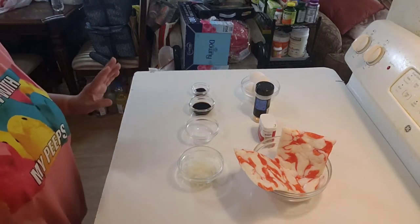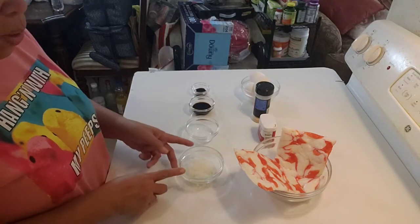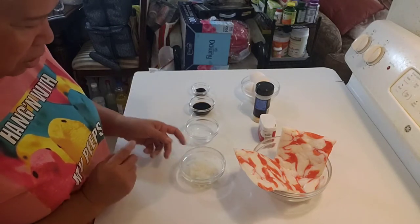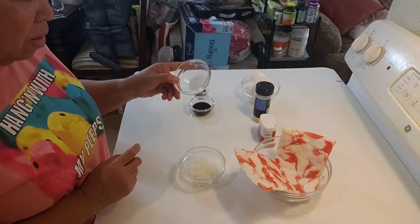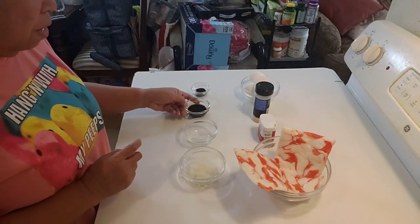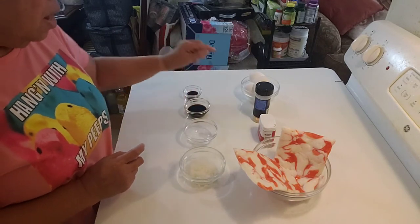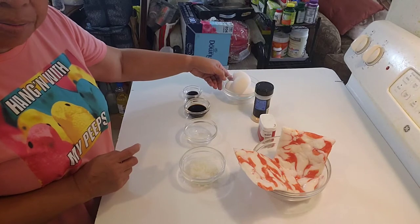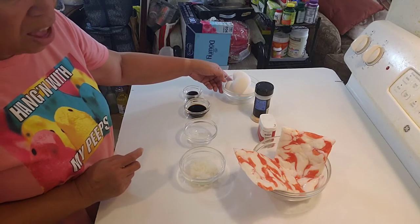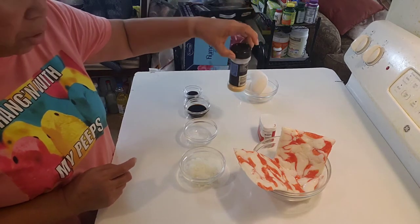And so let's start with all the ingredients that I will be using right now. So we have minced onions, we have a little salt, we have soy sauce, we have oyster sauce. We have the eggs right here, because this is an omelette, we need eggs. And I have here garlic powder.